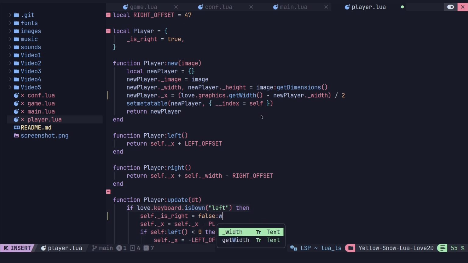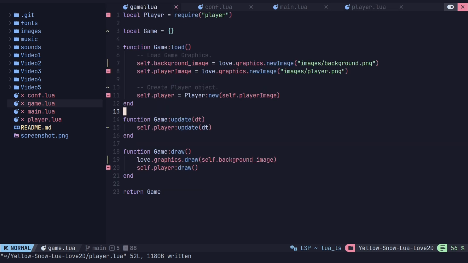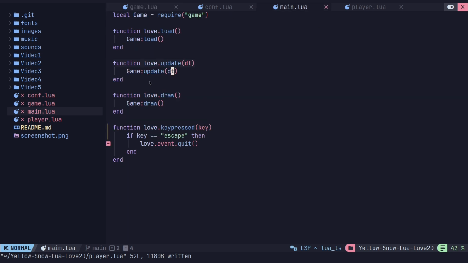I'm going to save this because I was pressing those A's earlier. In game, we're just requiring the player just to get access to that player class. We're instancing a player with the new method inside game. We're just calling it player. And now we can tell player to update itself, and we can tell player to draw itself. And we're using this delta time that's passed in all the way from main, because that's really where it's coming from. It's coming from love. We're getting that number that's populated into delta time, and this is happening every frame. And it's going into game, it's going into the game update, and the game update is passing it off to the player update. And we'll pass it off to the flakes as well.